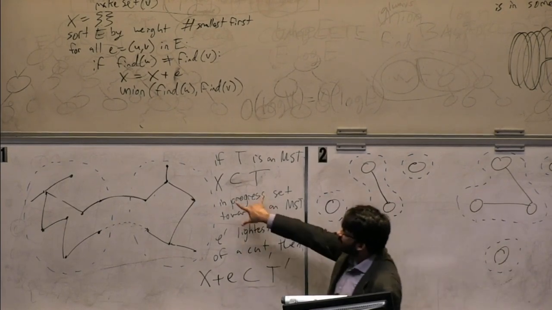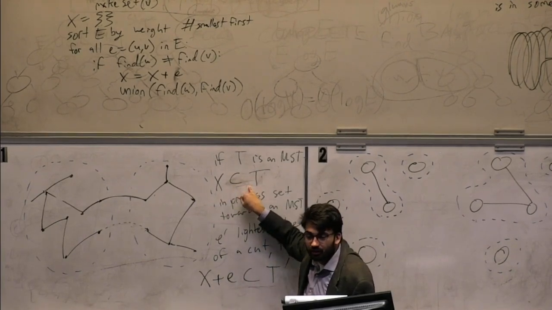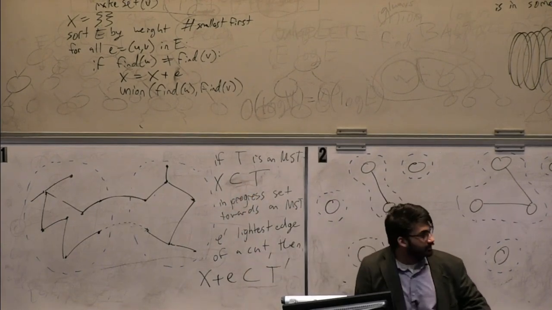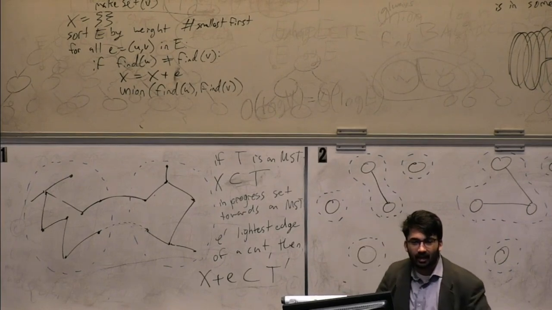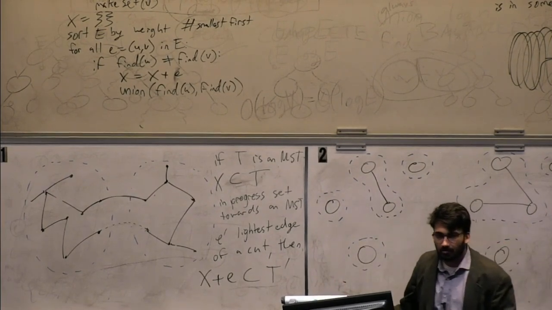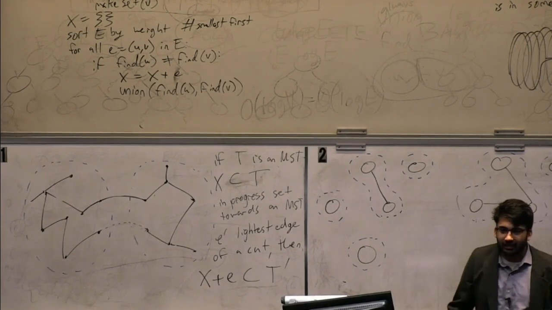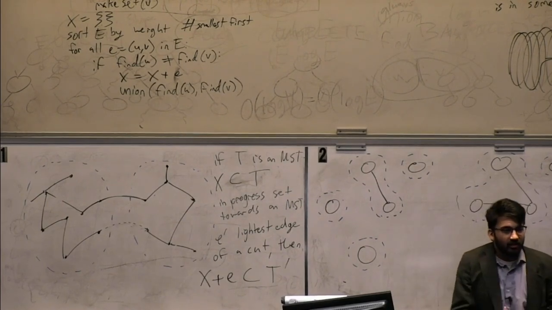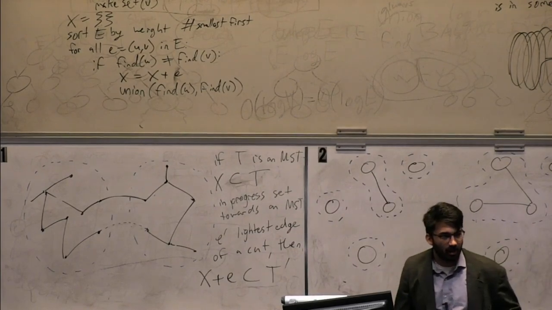But suppose X is some in-progress set towards MST T. So the graph has an MST T prime. X is an in-progress set. X is the set of edges as we add edges. It's not all the way to an MST, but it's on the way to an MST, right? Kruskal's is a greedy algorithm. So all we need to prove is that the next edge is a correct decision. And if we do so, then the answer could only be a correct decision. That's sufficient for us to prove the correctness of a greedy algorithm, right?